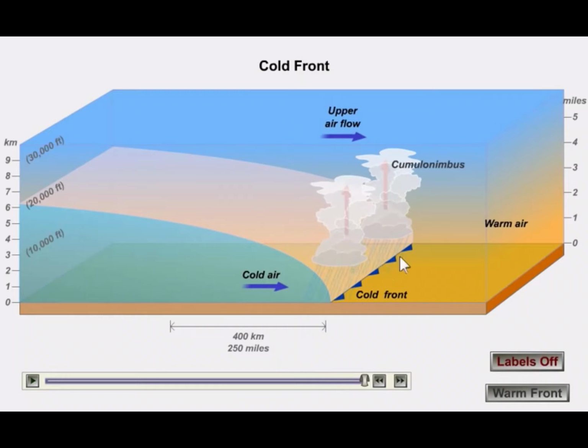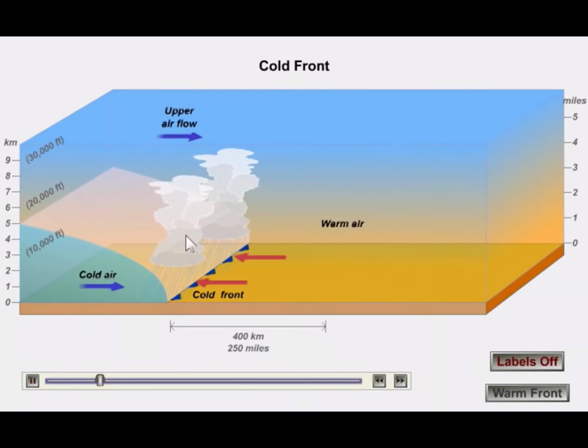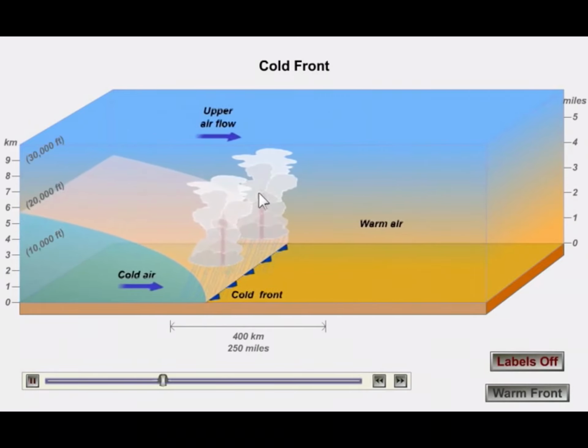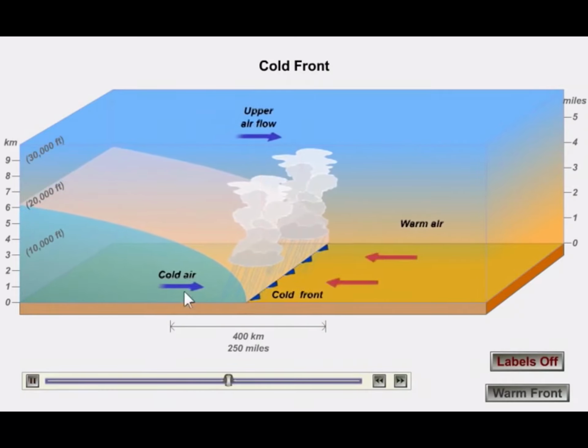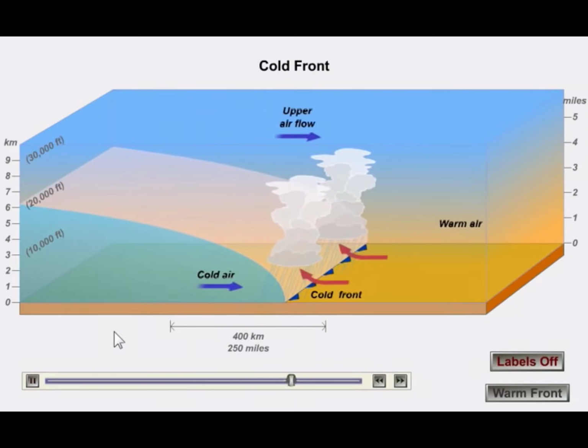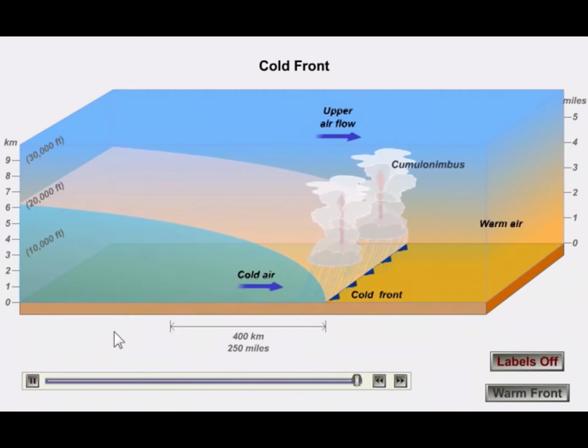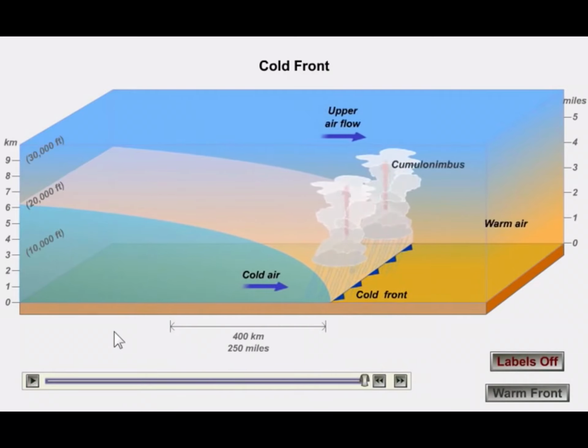On weather maps, if you watch the weather on the news, you can see cold fronts marked by lines of blue teeth that point in the direction the cold air is moving. Along cold fronts, you typically have very intense local thunderstorms and rainstorms, so it might pour rain for a short time, but then quickly, usually within an hour or so, the front will have moved on. So a cold front is where the cold air pushes underneath the warm air, and you have high rainfall and usually intense thunderstorms. Now, the warm front.